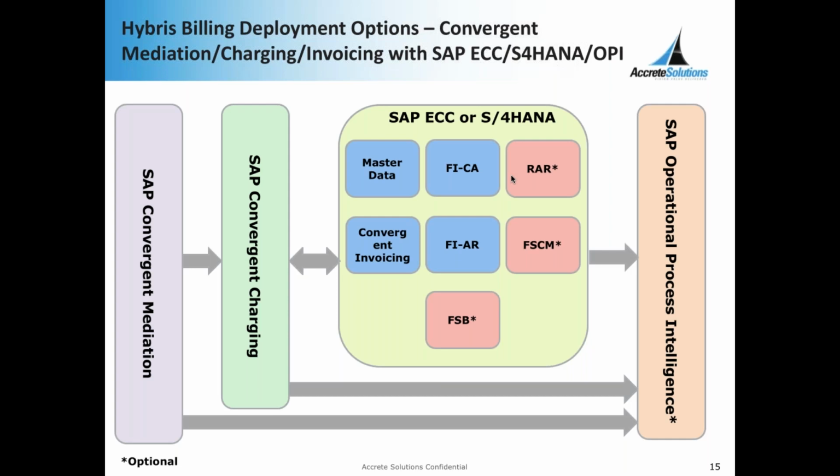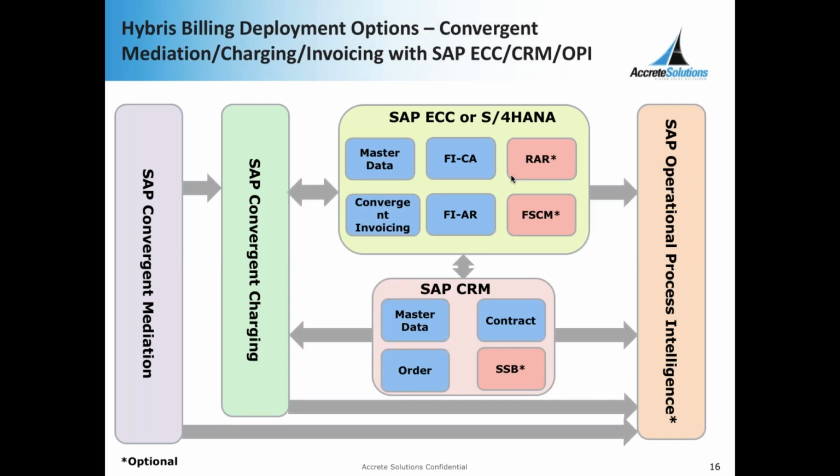And again, as you notice, these things get more complicated. This model is being used without CRM. So you could potentially use a third-party CRM as well and feed in the data for contracts into ECC and convergent charging for all the contract accounting, etc. Which is a pretty common scenario where there are customers who have Salesforce or Microsoft CRM for contracts or a third-party system, and that data needs to be fed, and they don't want to implement SAP CRM, as an example.